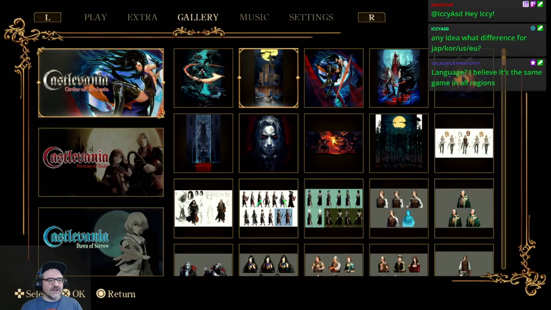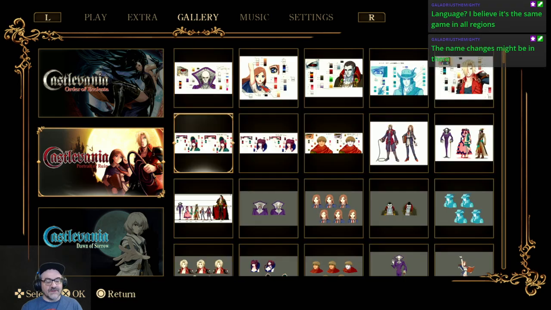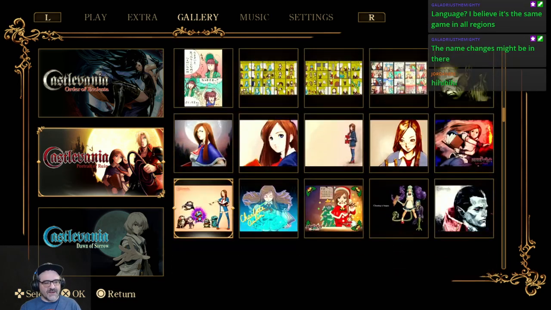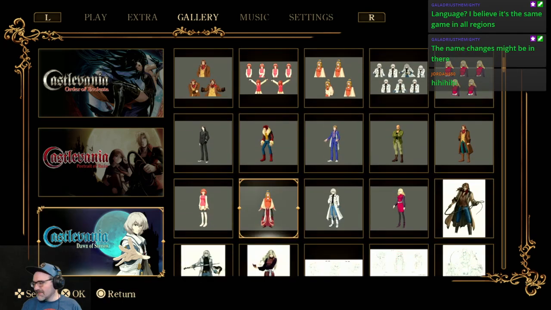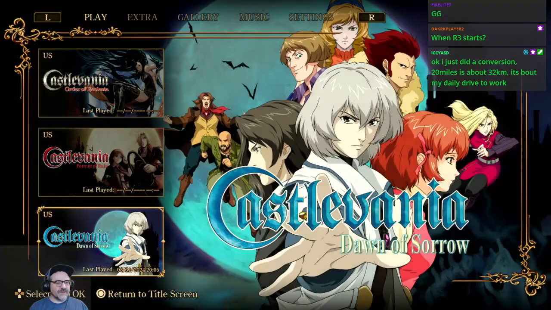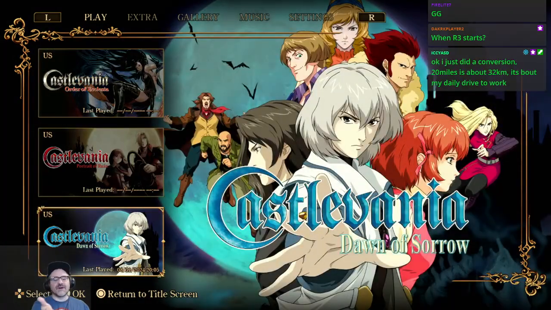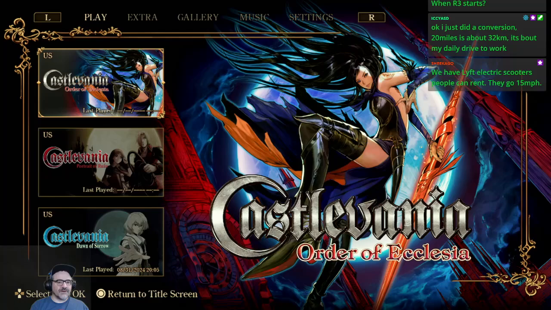We do have an art gallery here with lots of artwork for the 3 DS Castlevania games. There is no artwork for the arcade game and the remake, and that's kind of an oversight because they definitely had to make some kind of art to do the remake. All right, now you have 3 DS Castlevania games. They're presented in reverse order for some reason. So it started out with Dawn of Sorrow, which is DS, you know. Then you have Portrait of Ruin and Order of Ecclesia.